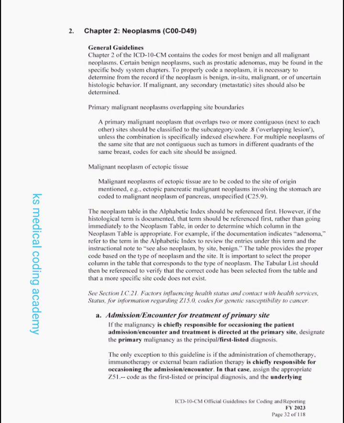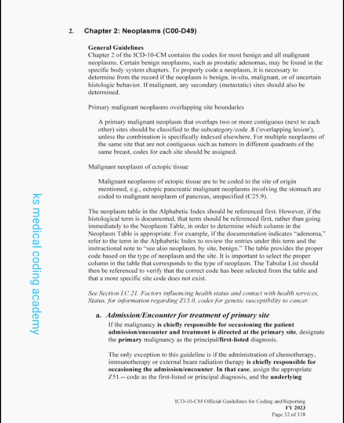malignant, or of uncertain histologic behavior. If malignant, any secondary, metastatic sites should also be determined. Primary malignant neoplasms overlapping site boundaries. A primary malignant neoplasm that overlaps two or more contiguous (next to each other) sites should be classified to the subcategory code .8 overlapping lesion unless the combination is specifically indexed elsewhere.